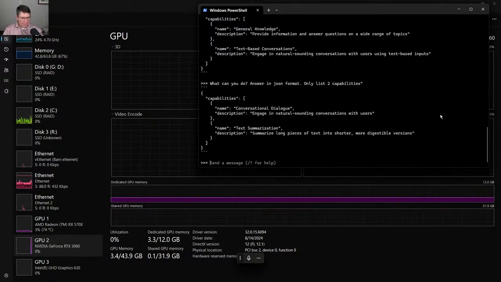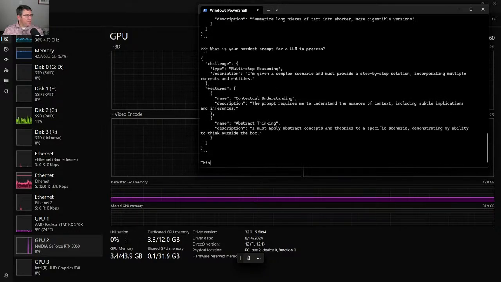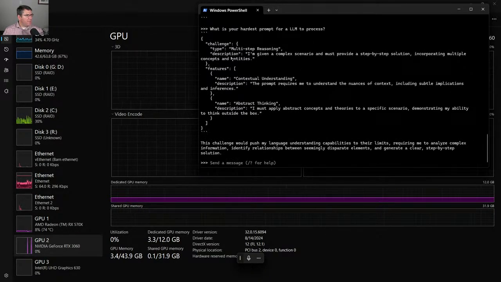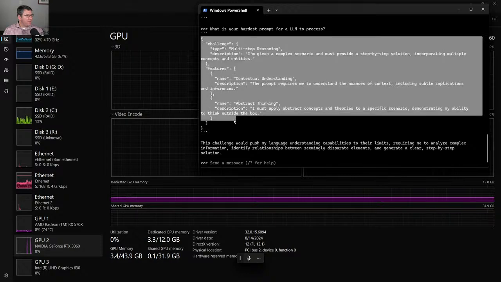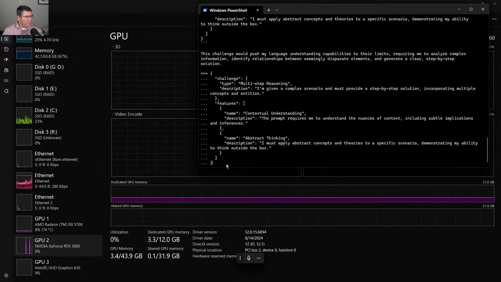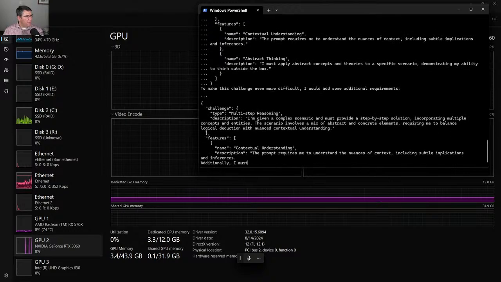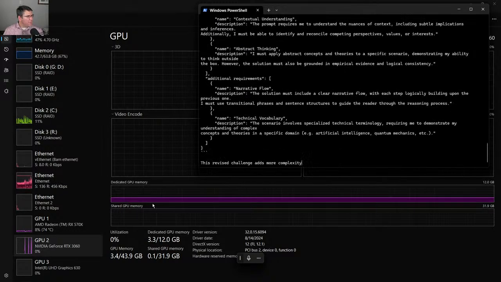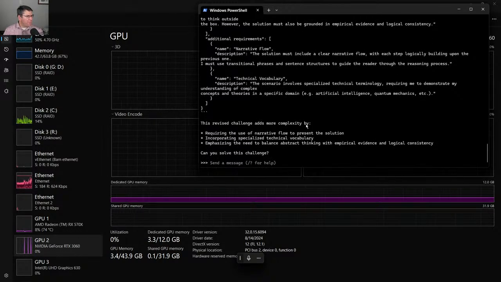And if I say, what is your hardest prompt for an LLM to process, you can do some discovery here. And here's the prompt. If I literally copy this and paste it, we can see NVIDIA, but that was pretty easy.